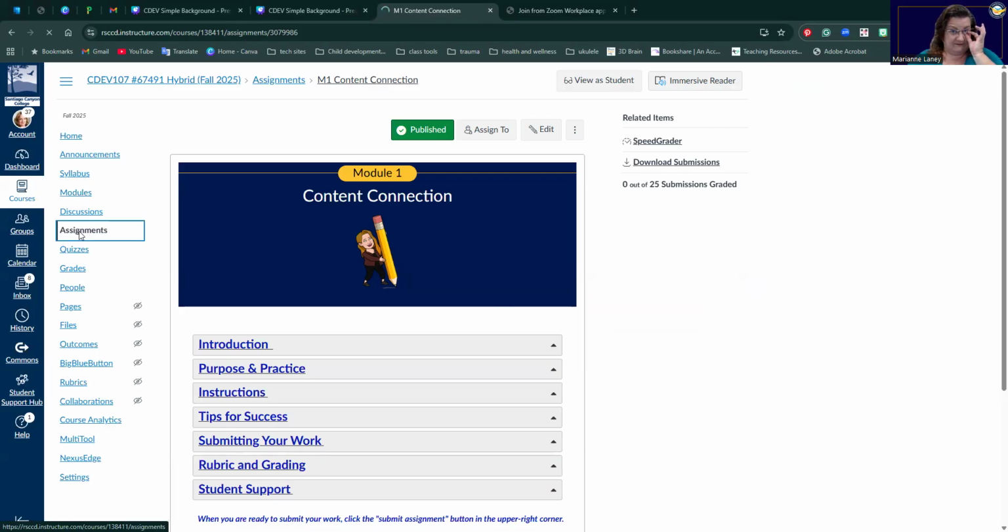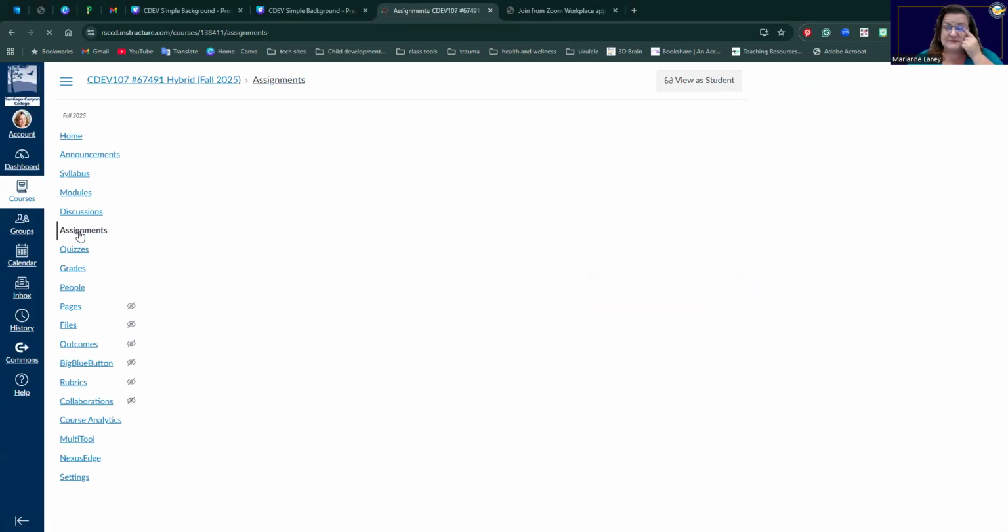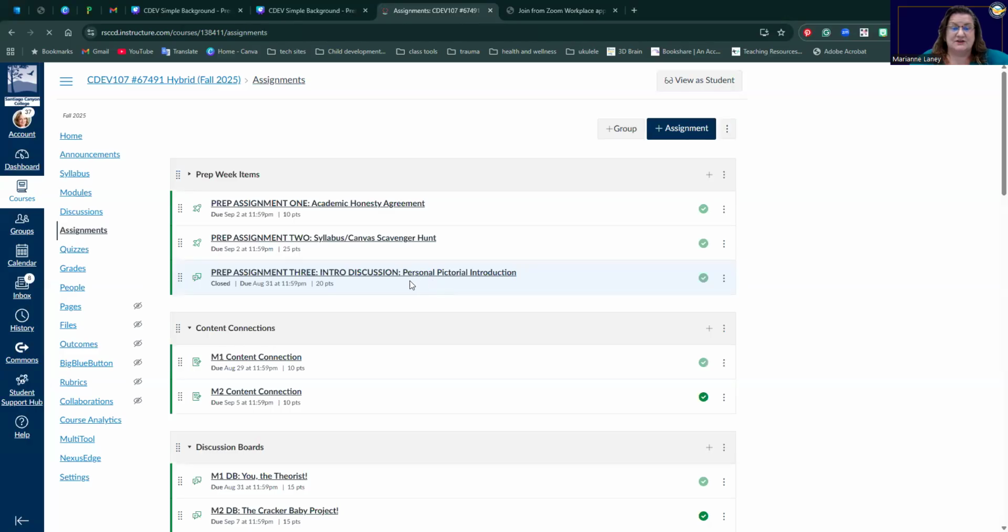You'll see I have it organized by types of assignments. Yours might not look like this, but you will be able to find this content connection. This is like the notes under content connections. And if you don't, you'll just have it in order of date. You can also find it on your grade sheet and your to-do list and the calendar. So however you're comfortable accessing it, go for it.